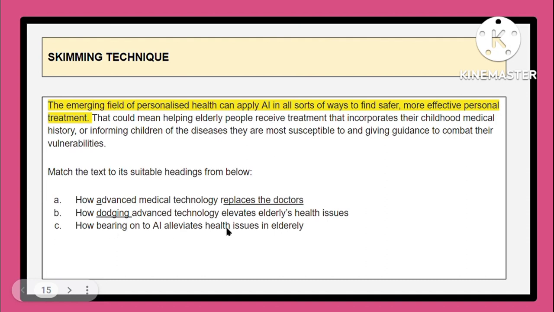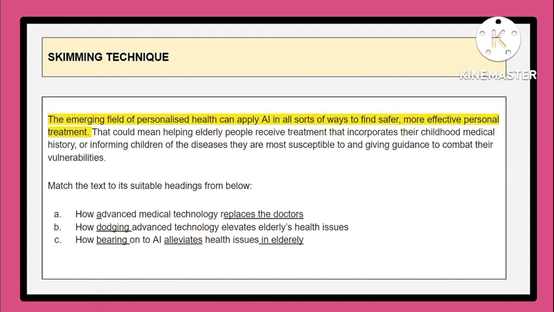So we have a very complex word here, elevates, but I know that it means to reduce, because in option B we have a different word, elevate, which is going up. So this, for sure, I know means to go down. So bearing and getting down and elderly. I'm going to underline this and look for an option from my passage.